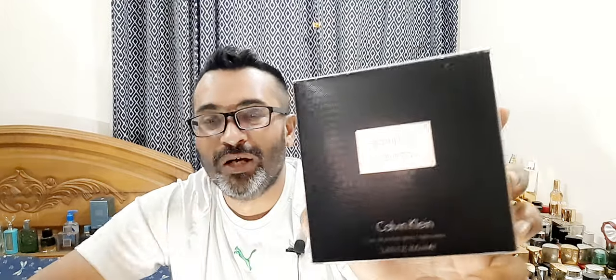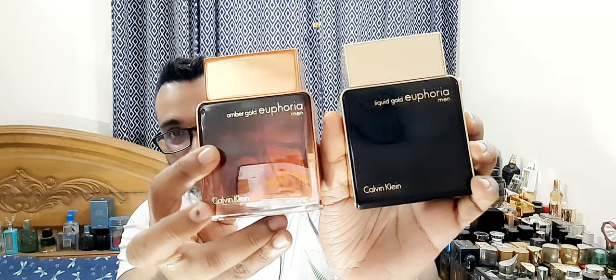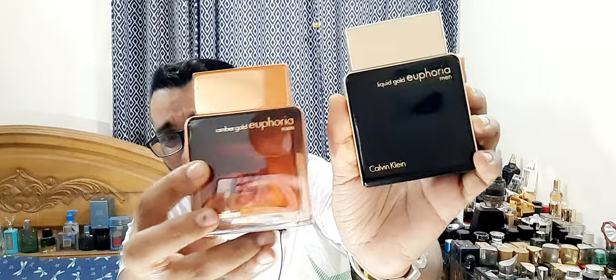This is how the box looks. I believe this used to be golden color — with time and light these things faded — but it still has a little bit of gold left. It used to be darker gold, so gold and black combo. This is 100ml bottle size. This looks even nicer than the Amber Gold bottle. The CK Euphoria line is more of their designer, more affordable line, but these are a bigger, darker take — like Bentley fragrances where they have a more niche line. Really nice copper color, and this is the black bottle. Love the combination — copper slash golden with black.